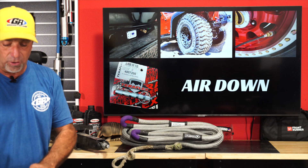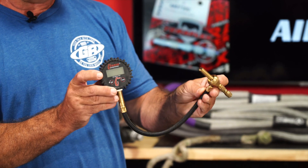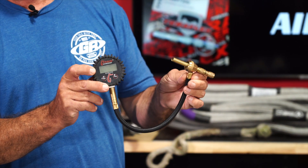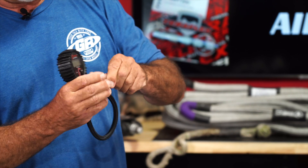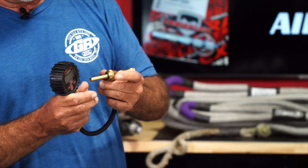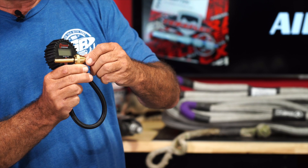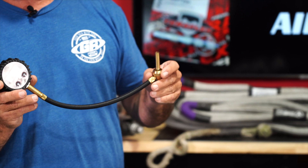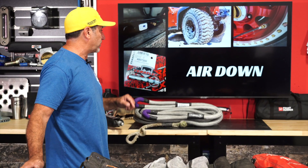There's also a product like this one from Curry that has the air gauge and deflator built into one — pretty slick. You just thread it on and slide this back and forth to check pressure as you're going; it reads on a digital display how much pressure you have in the tire. If you haven't already got a gauge, that's a great way to go.